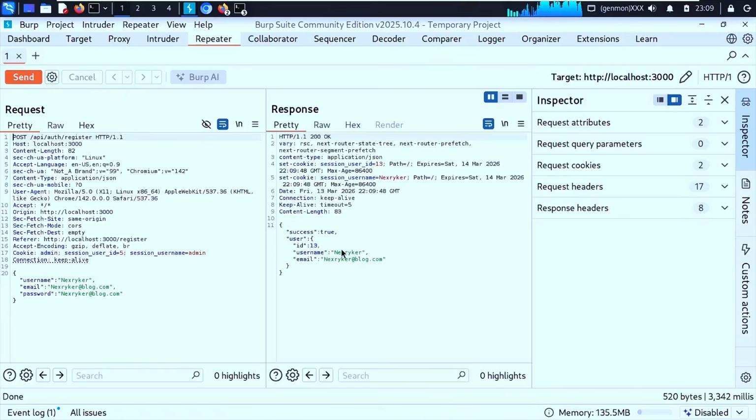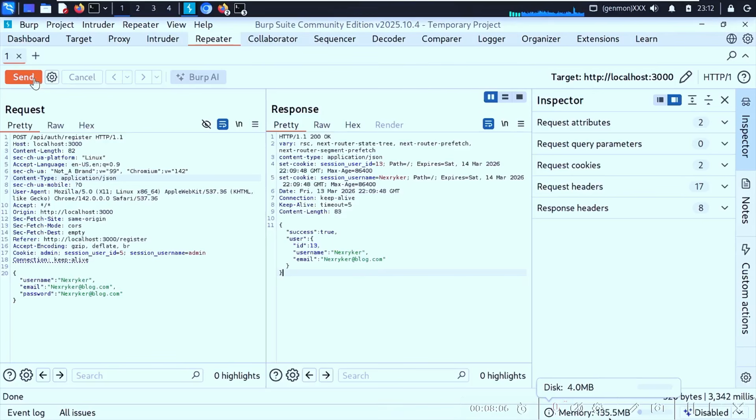Okay. It's exposing a lot of things. So let's read from here. It exposes our session, our cookies. Here we're seeing that we are ID 13. Our session has ID 13 here. Then we see there's a cookie session username saying next striker, which sets our username. The success is true, and it exposes our email. So it definitely accepted everything. It didn't even check if the email is correct or a valid domain. Nothing. So that is the first vulnerability we found. Very, very vulnerable.